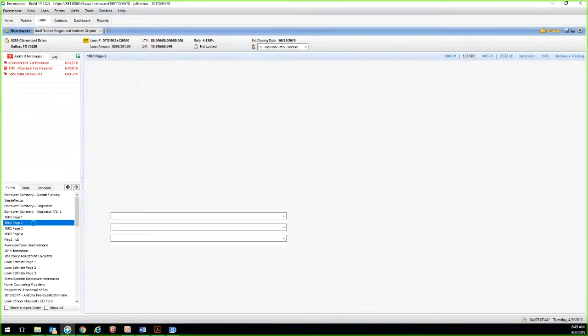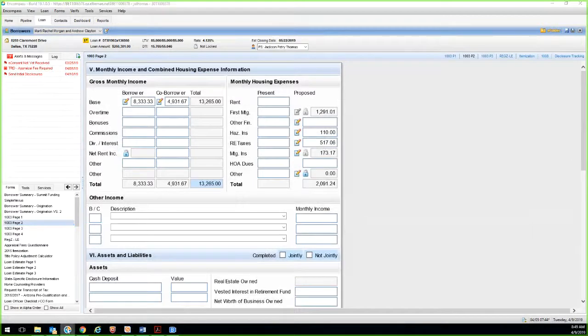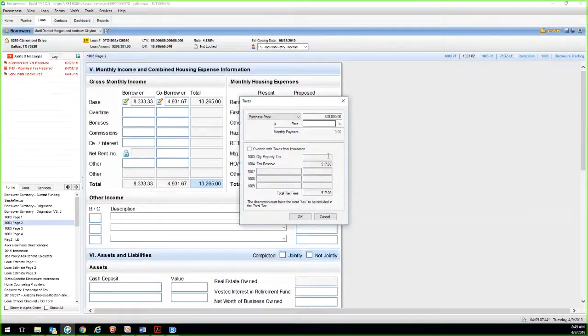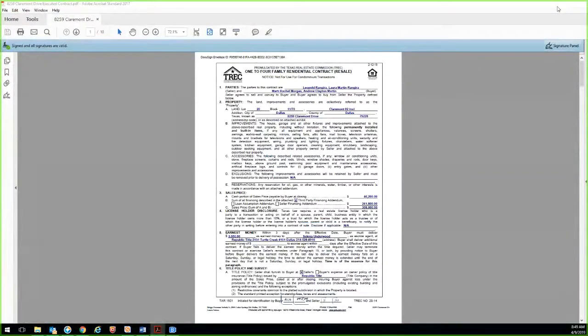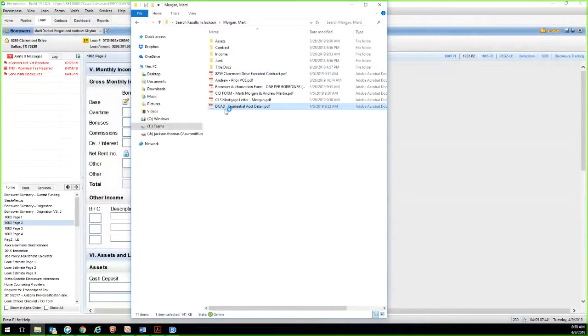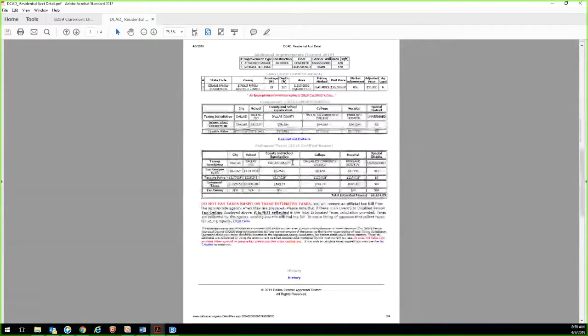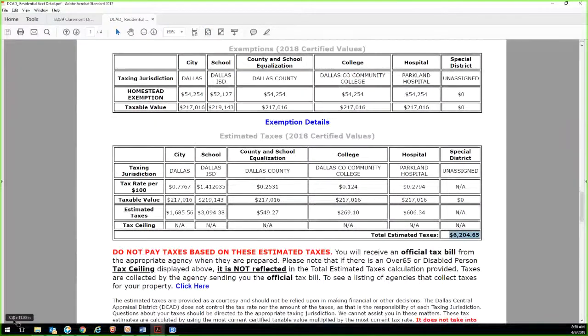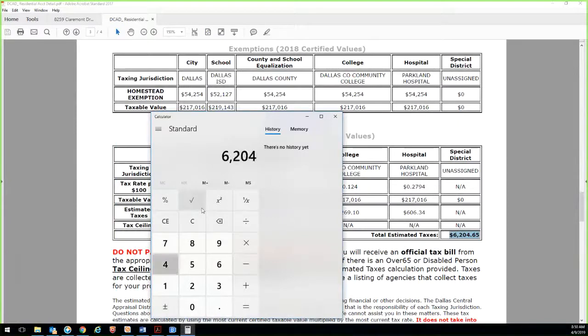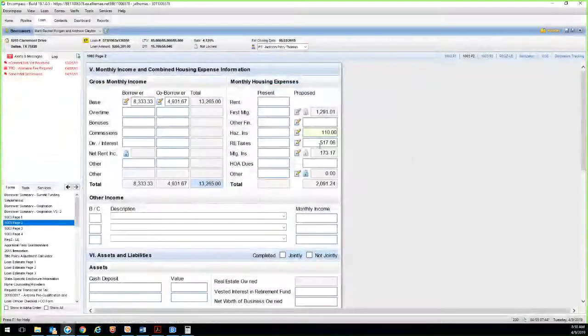Okay. The next thing I'm going to want you to go check is this payment structure right here. Usually you're just putting in 2.25 there. Now what I want you to do is take the Dallas County Appraisal District document you print out, or that you go get. We're going to go to the bottom of this, and we're going to do $6,204 and divide that by 12, and now it's 517.05. So I'm entering it right there.